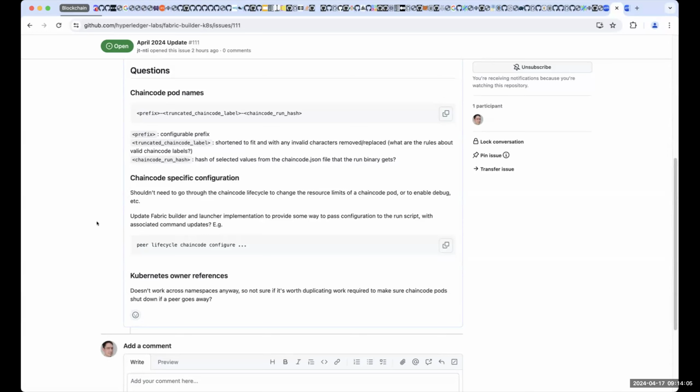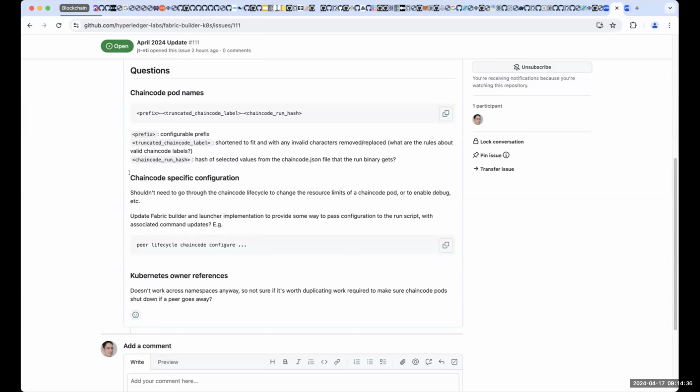You can publish these things and use CI/CD pipelines as you would ordinarily. And then you're just pointing at that image, and you're pointing at a hash of that image, not a tag. So you get exactly the same image every time, which fits in quite nicely with the peer chain code lifecycle. You know what you're getting.